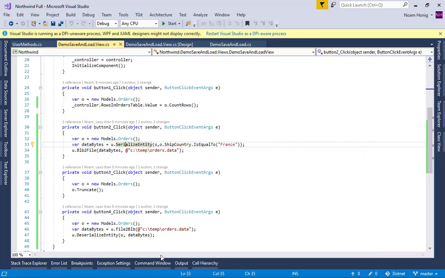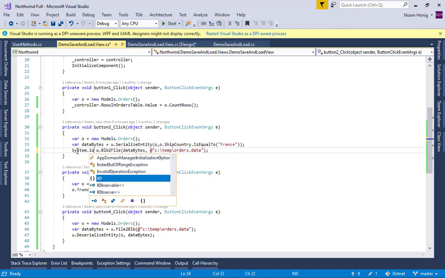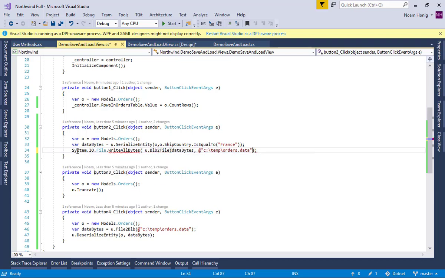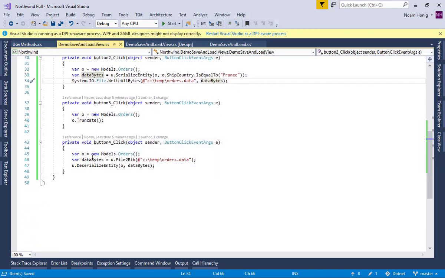Great. Now another thing I want to show you is that instead of using blob to file, which is a method that's only going to be familiar to Magic developers, we can use system IO file write all bytes, and we don't need the blob to file anymore, and system IO file read all bytes.